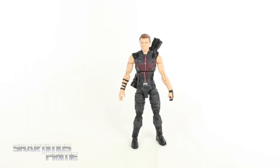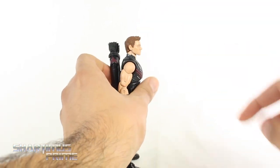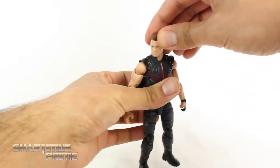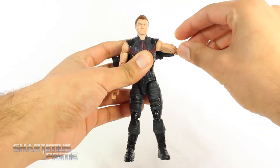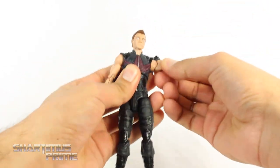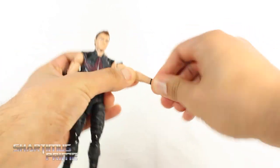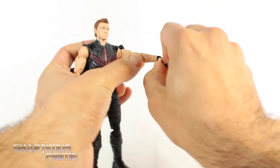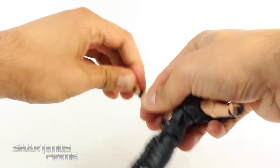So there's nothing really new going on articulation-wise with this figure. The head still cannot look up. So disappointing. And it cannot look down either. You do get the side-to-side movement. Tiny bit of head pivot over there. The shoulders move outward that much. You can rotate them forward. You get a bicep swivel, double jointed elbows. The wrists do swivel side-to-side. On the left arm, you get this hinge up and down. And on the right side, you get the side-to-side movement like rolling dice, which is helpful for holding the bow.